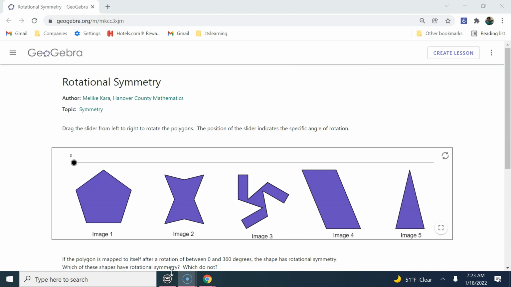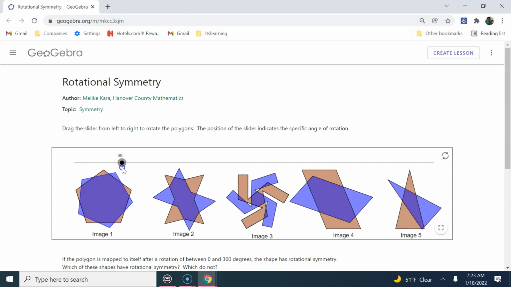The next one is rotational symmetry. If there's a rotation of 180 degrees or less for which the figure is its own image, the angle of rotation for the rotational symmetry is the smallest angle needed for the figure to rotate onto itself. So I'm going to go ahead and rotate, and you notice I'm rotating.